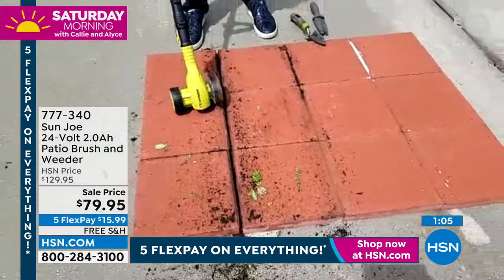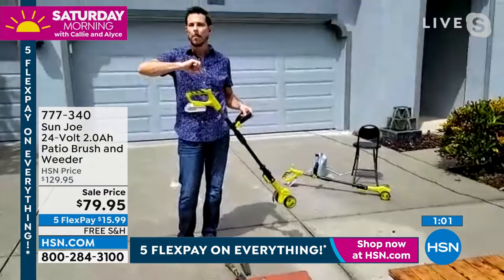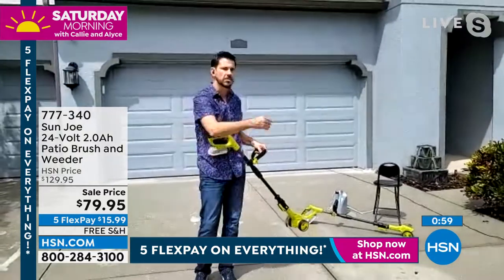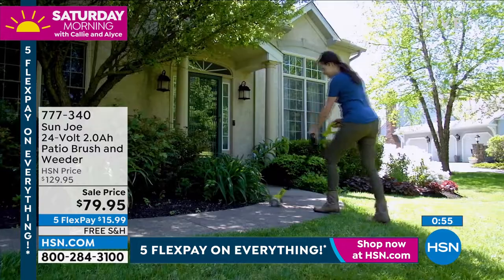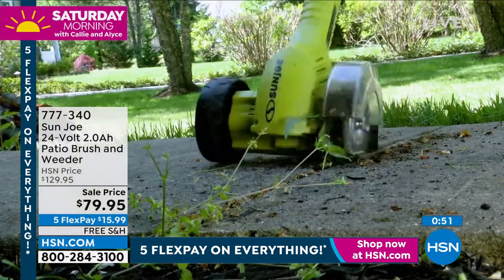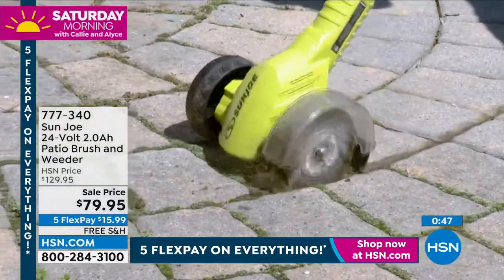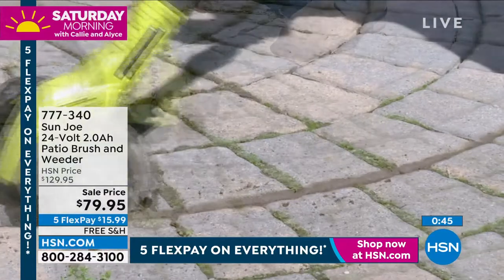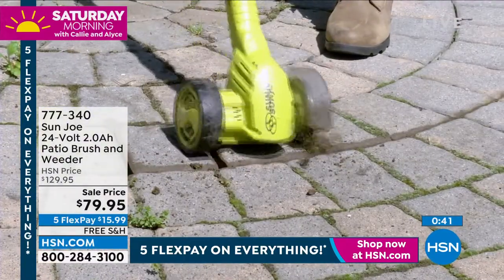I think a lot of us are just going to enjoy it. Once you get this home and start using it, you're like, wow, I can use it here — I didn't know I had cracks there. Most things have cracks: the patios, the pavers, the wood planks. I love a helpful tool. Honestly, nobody wants to bend over and deal with the weeds. And obviously the pesticides — that's a whole other topic. This is a more natural way of dealing with it at the root of the problem. Get it, Bobby? The root of the problem.